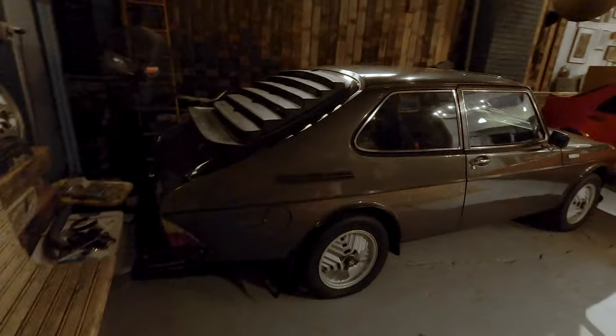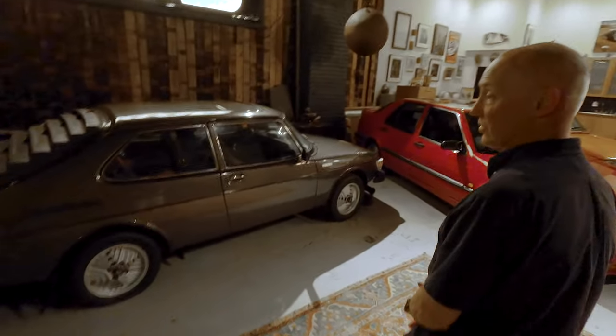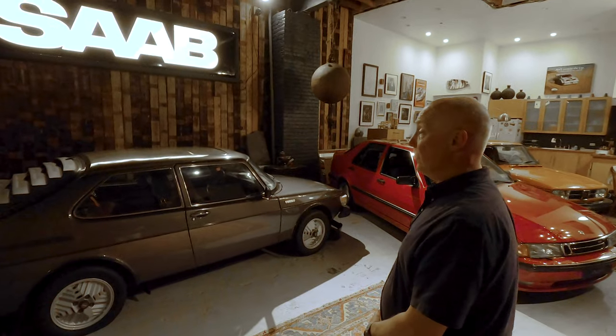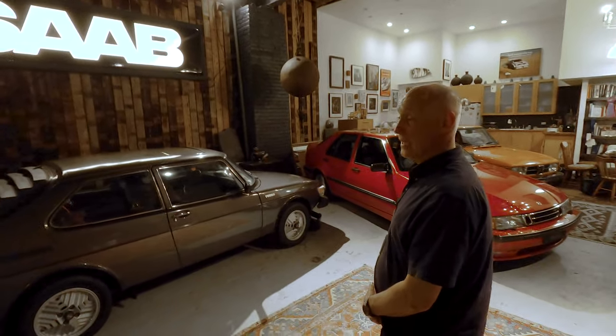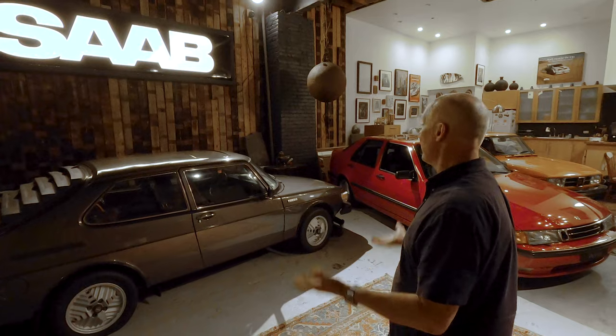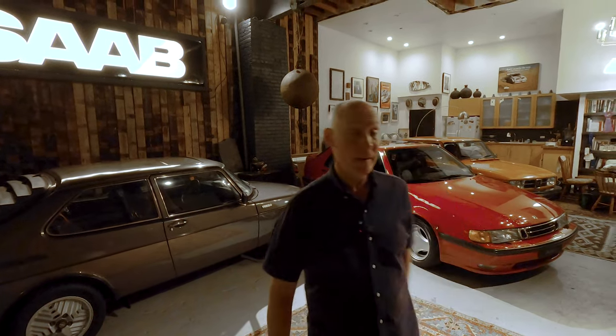Just one year? Yeah. The Sport 99 was the EMS, which stood for Electronic Manual Special — that was their jazzed-up sport model before they did the Turbo. This was the iconic Saab 99 Turbo. As Jeremy Clarkson on Top Gear says, this was their Dark Side of the Moon — the hit everyone remembers. I finally got one. This is actually the reason I got into this. I wanted one of these, so this one will be brought up a notch. It's in great shape now, but I'm going to do some more work to it.